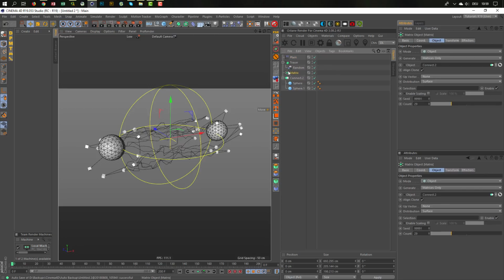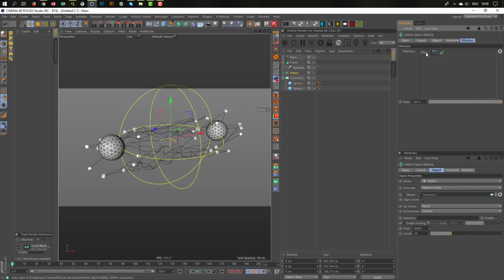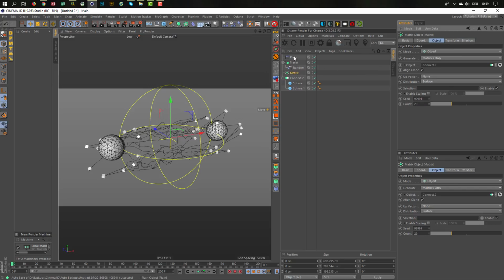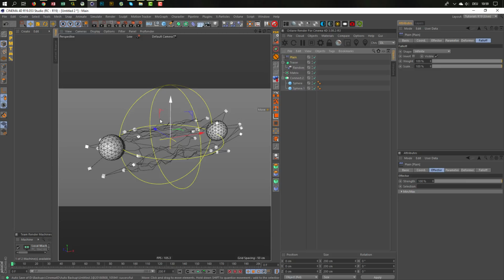You see, we have selected the matrix before. I selected it, and I have already the plane effector in the effectors tab. But I want the plane effector on the same position like the random deformer. So I drag the plane effector under the random deformer. Now the random deformer is a parent, and if I hit reset PSR now, the plane effector goes on the same position like the random effector. Okay, now I know these two are on the same position, and I put it under my matrix object here.